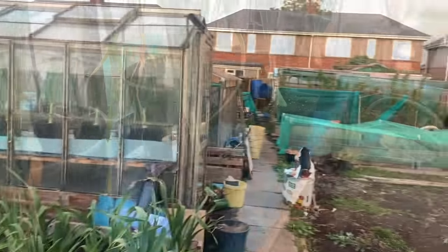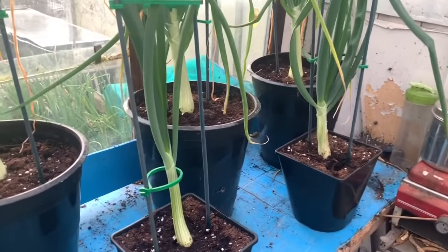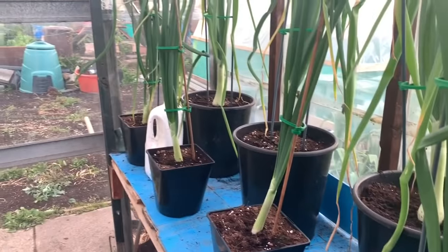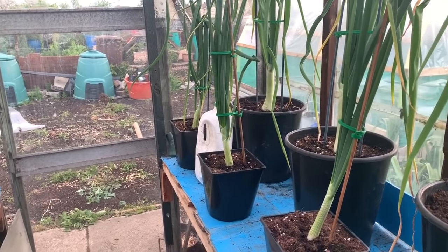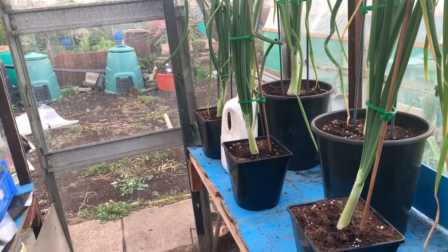Take it down here. Yeah, these are the 6 Peter Holdens that I've had down the allotment. You can see they're a lot bigger, and I got them at the same time. I kept 6 down here, and I took 6 down to the down home under the lights. They've actually performed better under natural daylight, which is quite a shock. But like I say, a lesson learnt with that. We'll see what comes of it next year as well.